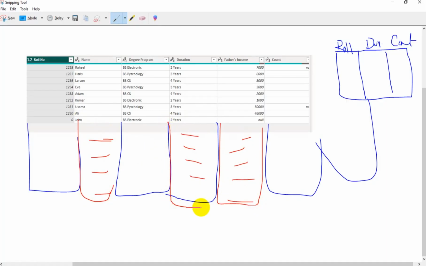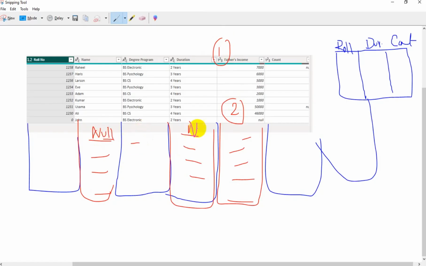I'm sure you got the concept. Append means that if there is a parent table above, it's going to bring another table down at the bottom, and they will join together in the form of an append. The first table, this one, and the second one are going to join. And if there is no related column, it will just show a null value over here.